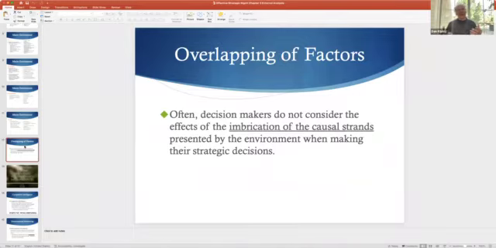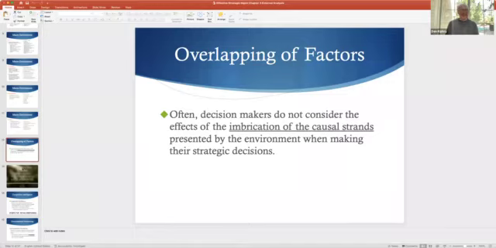So if you're in an industry and that industry and your firm are going to be affected by many of these things, that is going to be a cause of concern for those decision makers. We've got a bunch of stuff that we have to deal with here, in addition to just normal competition. Now, one more area that we have to take a look at. Actually, 2 more, but let me start with the next one here.